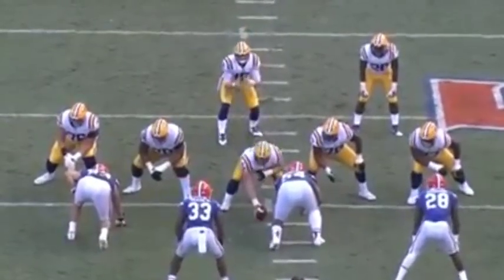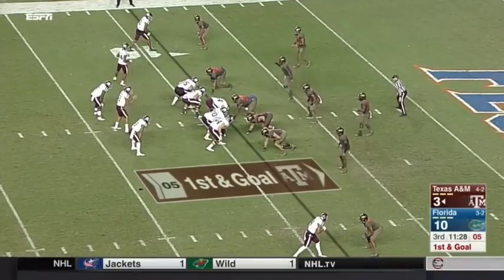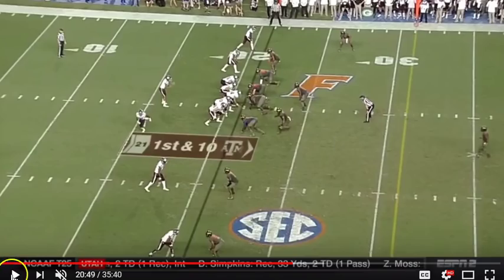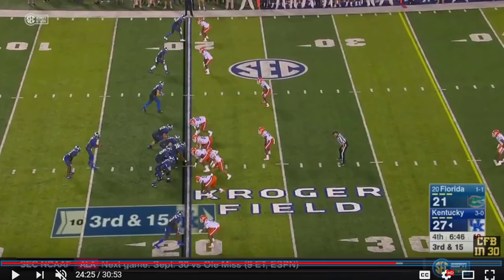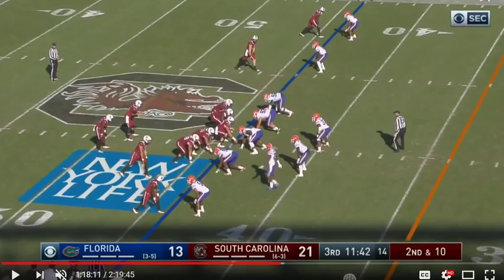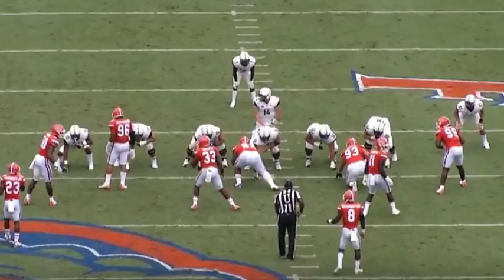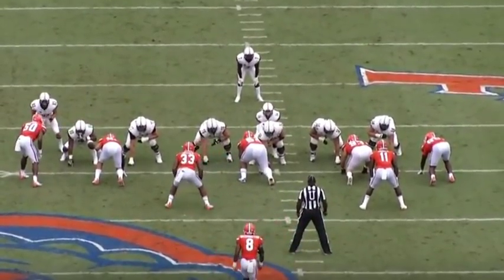Here's a good example of him just flashing. This is what the Chargers want — they want to push the pocket, get the quarterback to move. The quarterback can't step up into the pocket because Brian pushes his man back into his lap. Incomplete. Defensive tackle to the top of the screen — he's going to rip to the outside, causing a holding penalty. He ripped to the outside for a sack on the prior play; here he rips the other way, gets a QB hit, and the defense gets off the field. He gets skinny — this is that athleticism you just can't teach. He's going to see a lot of single teams, and against guards, he's way too athletic.